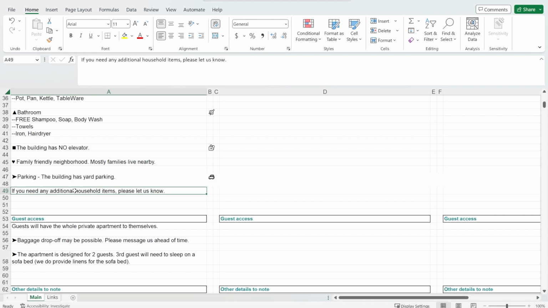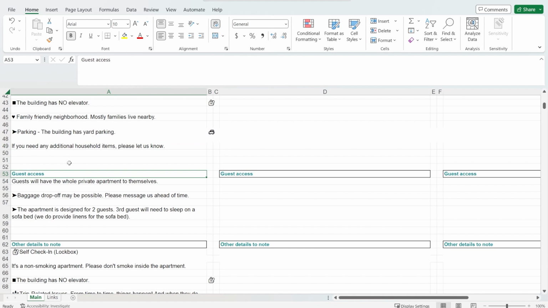If there is something happening, please let us know, give us opportunity to fix it. This is the mindset that you should have for your Airbnb listing to be successful. So that message should always be clear. If there is something happening, if you don't know something, let us know. Let us fix things.